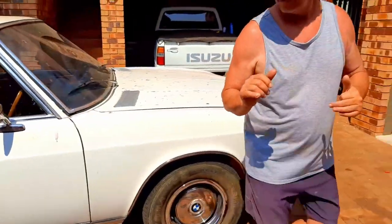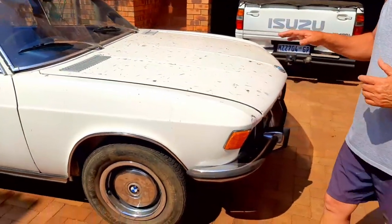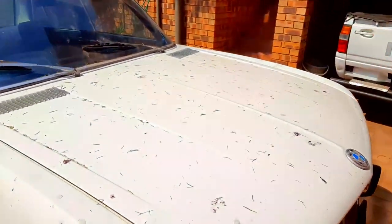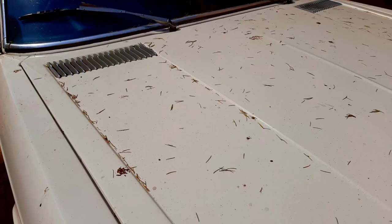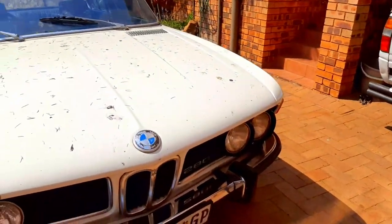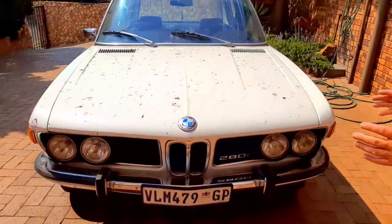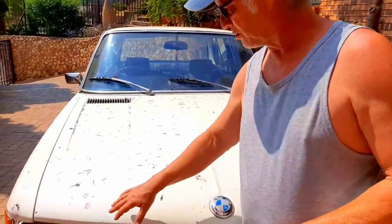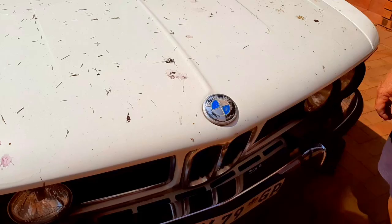So it needs some work. And as you can see, just walk around the exterior. Let's start at the front and go through it. You can see, look at the state of it. It's been stood in a yard for a long time, under trees and all the rest of it. And you can see it's really rank at this stage. But as you can see, totally complete, nothing much missing from the car. It's probably had a spray at some stage in its life, but not a good spray job. It needs to be cleaned up.